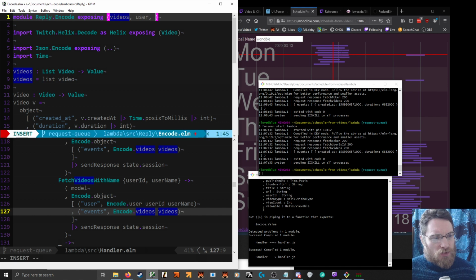And then we can have a, this is a reply dot. We're just using it as an encode module.